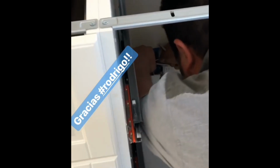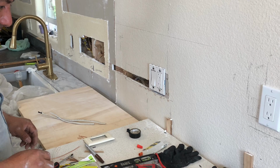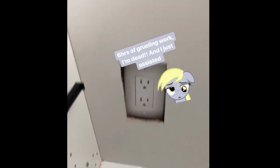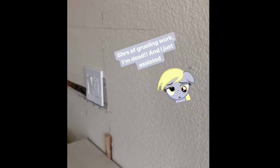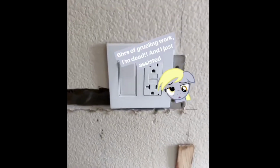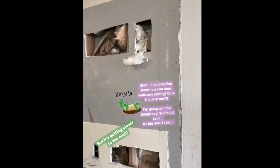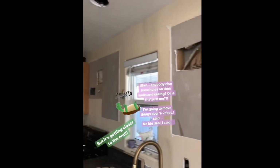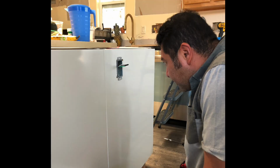I'm super thankful that he was able to come here and help us out because this was really, honestly, beyond any of my abilities. It took him a long time to finish the whole job, but let me tell you, just getting that switch from the ceiling into the wall was kind of crazy. And I'm trying to remember exactly how it happened, but I don't remember. And that's one of the things that I needed to do a little bit more in the beginning, documenting everything, because that was a very big thing and I don't remember how he did it. He also helped us with the kitchen island outlets.